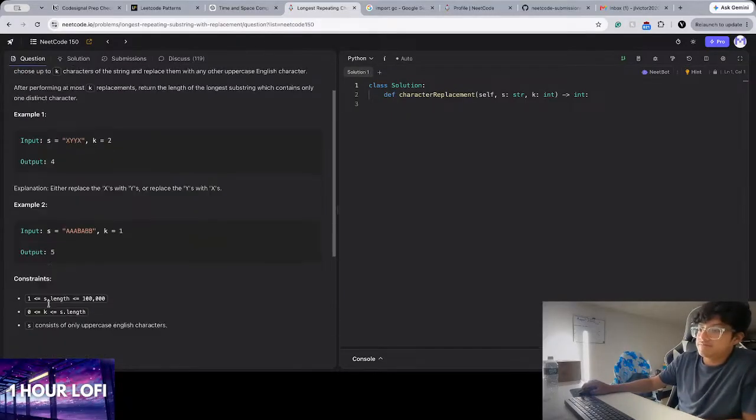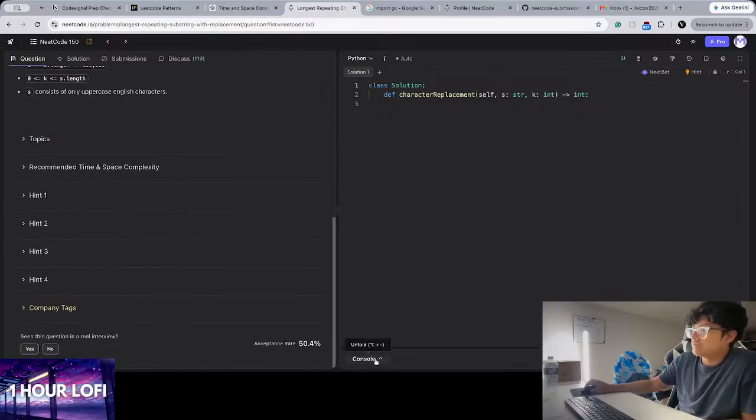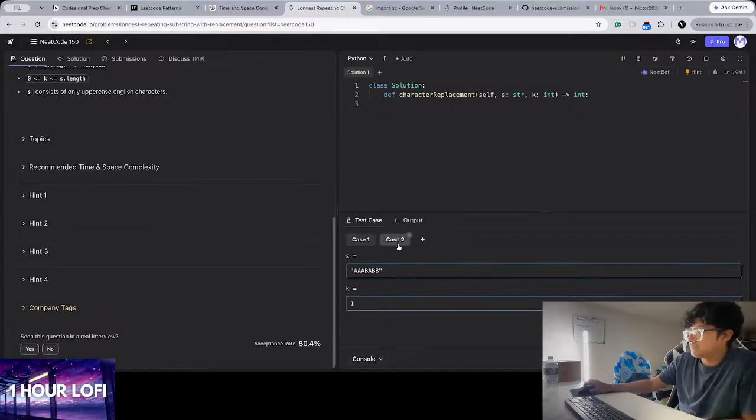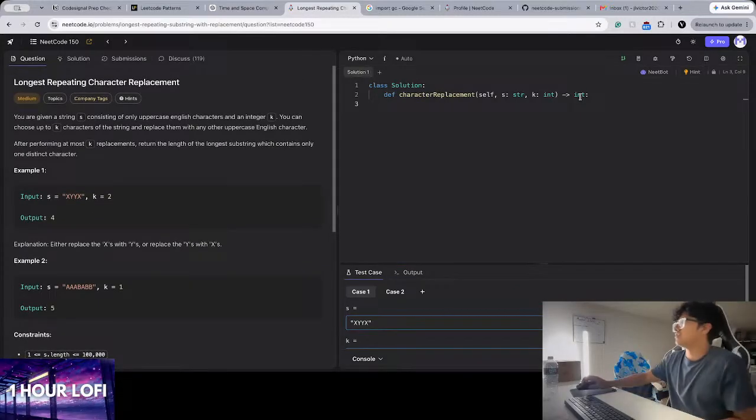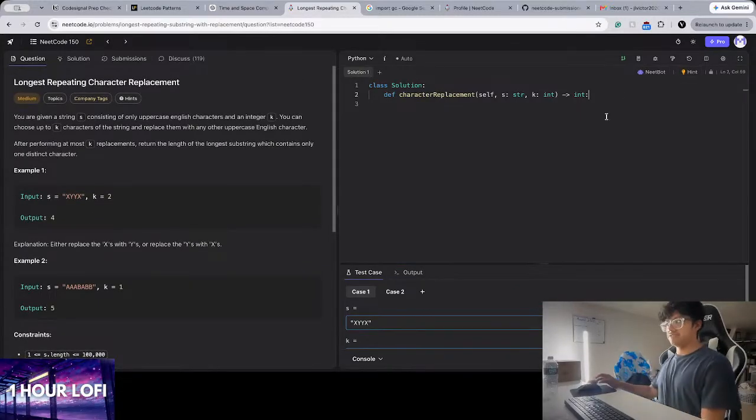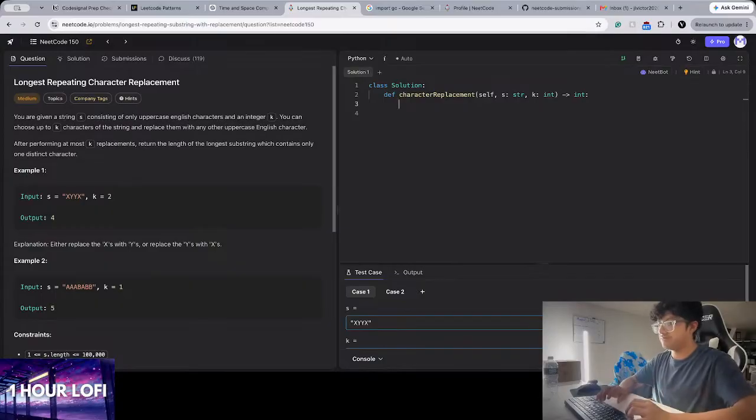Okay, wish there was more test cases. But we could give this a try. Alright, let's see if I can finish this quick so I could go to sleep. So same format as the window sliding.